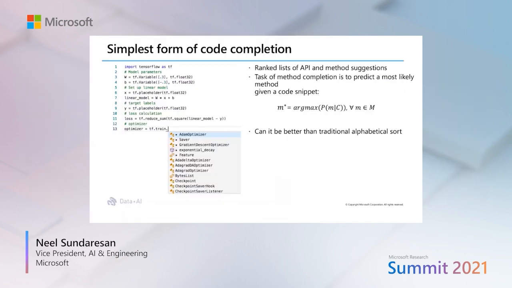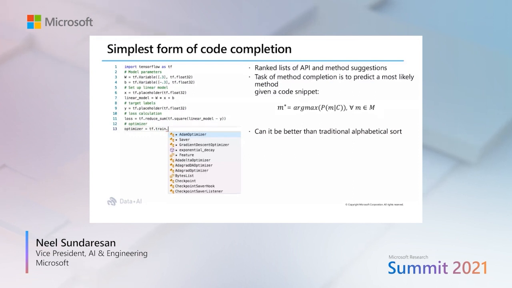So with this background, we started with a very simple goal. If you look at developers writing code, about 30% of the code they write are API calls. And any kind of IntelliSense that most tools offer today lists the call either in alphabetical order or frequency order. So we asked the question, can we do something better, right? Which means I'm in a certain section of my code, I've written a bunch of code before, and I'm going to continue writing. What is the call I should make at this point of time?